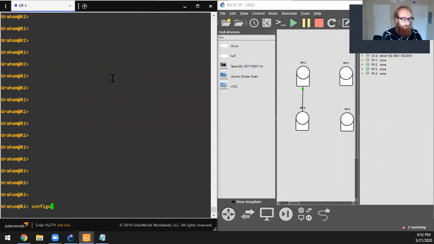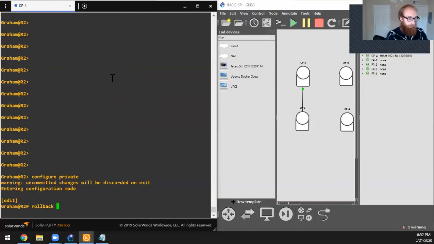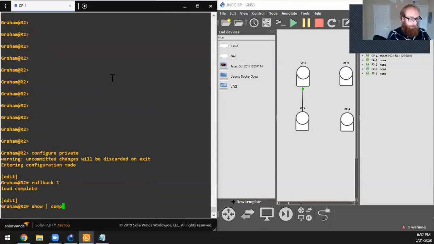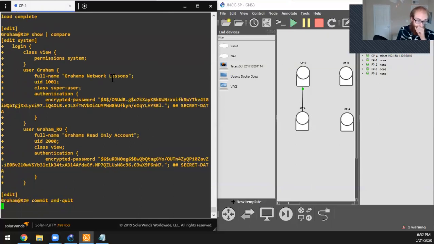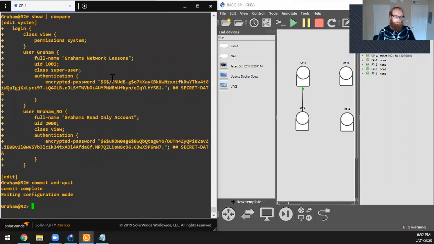So yeah, like here I can just go, oops, that was dumb. So I'll just roll back and okay, now all my users are coming back, commit and quit. So that's definitely what I recommend to anybody modifying user accounts, modifying TACACS. Don't do it all in one terminal session. Open up at least 2 terminal sessions. You only need 2. There's no reason to have 3 that I can think of.